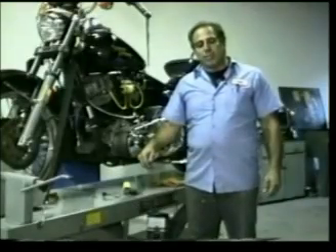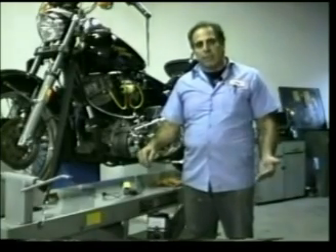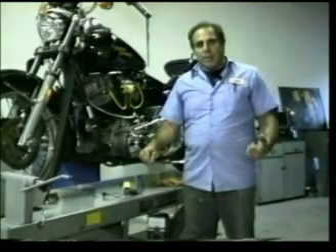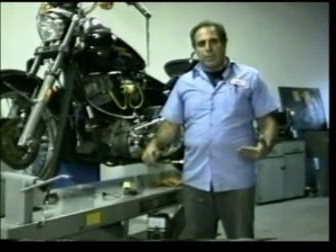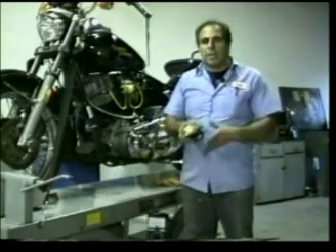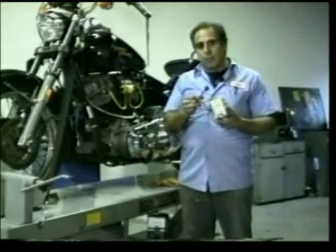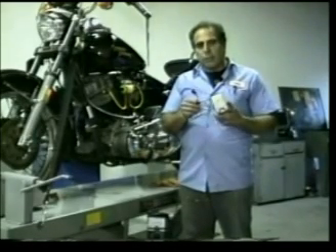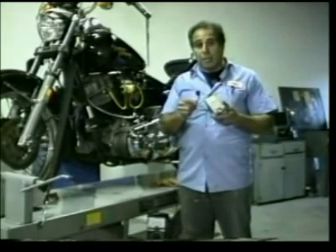If any one of the three tests we just performed failed, then we would replace the stator. If you're unsure about the steps for replacing the stator, refer to our overhaul tape — we cover it in depth and detail there. After you replace the stator, go back to the beginning of this tape and run the same test. If you still have a problem getting the appropriate reading, then you'll replace the black box — in this case it happens to be a chrome box. There is no test for this box. Once your stator is reading properly on all three tests, you can suspect that this box has blown. Usually when the stator goes, it does take the box with it.